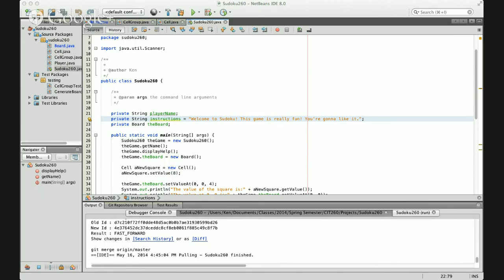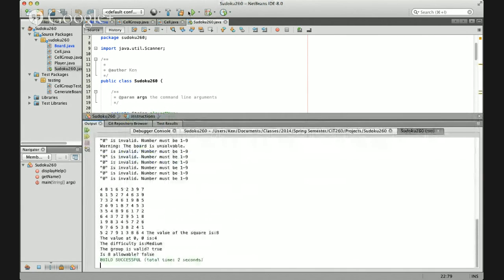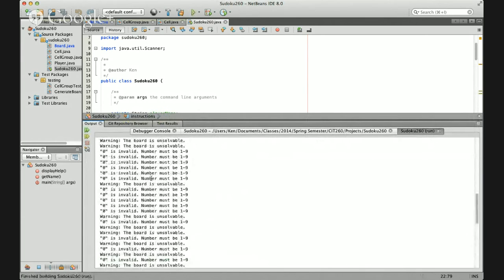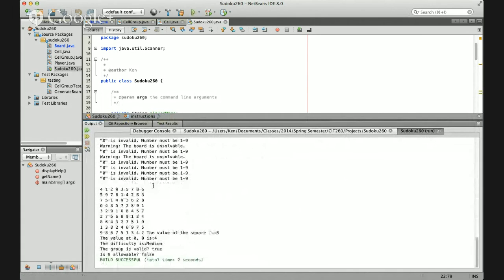Yeah, so our game's coming along pretty nicely. I'll run it through here real quick, just to show everyone that we're making some good progress. When you click run, it prompts you for your name, which you can put in, and then these are all warning messages generated by a new function we're working on that generates a Sudoku board. So we have the basics in place to test the game, and we're making extensive use of that isValueAllowed function that we wrote, and everything seems to be working great.